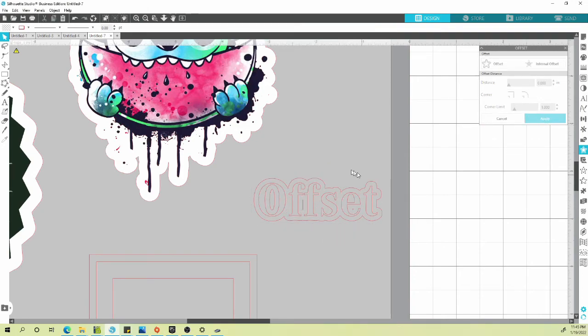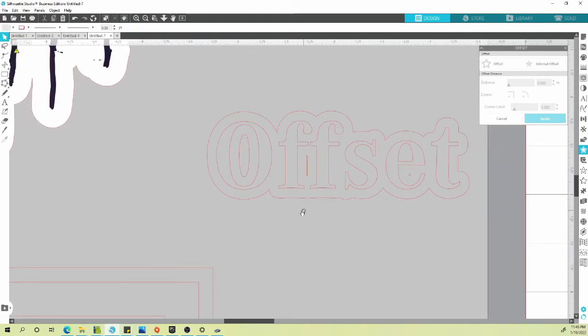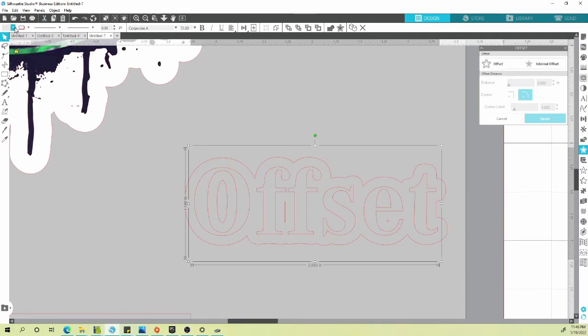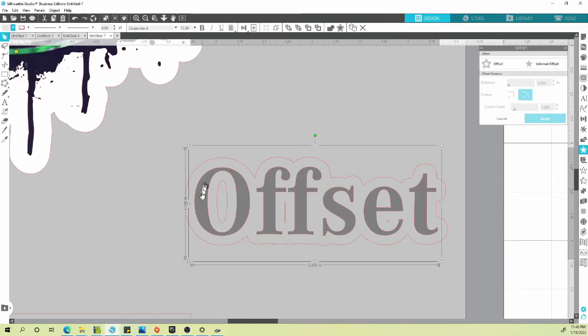So you have this information now, but you can see a couple of strange things happen with fonts or small designs. Even though we chose offset, this is technically an internal offset of the O, because our O, make a color so we can see it, our O is right here. This was hollow space, and now we have hollow space inside of hollow space. The same thing happened here. We have hollow space between the two F offsets, and we have this little guy here.